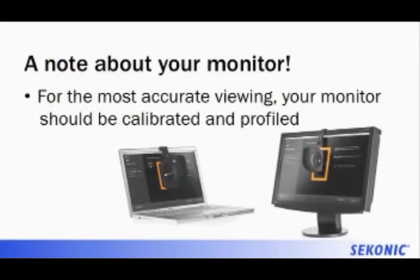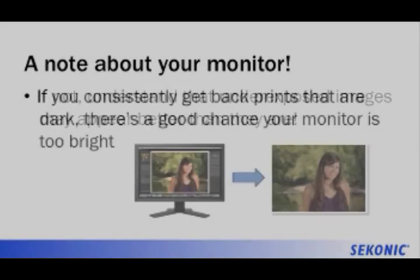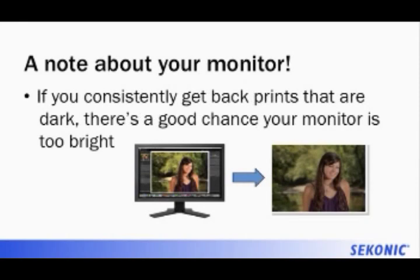Now, one other thing. We're not going to talk about this today in any detail, but I want to just discuss monitor calibration real quickly. Your monitor is your window to everything you're doing. And if you're going to really be viewing accurately what is either coming through in video or when you're editing your images, your monitor really should be calibrated and profiled. If you don't, chances are you're going to be editing something that is going to be wrong. Understand that during today's presentation, underexposed images may appear better than they are if your monitor brightness is set too high, and conversely, overexposed images are going to look even worse.